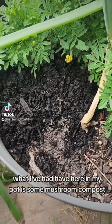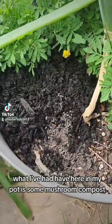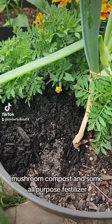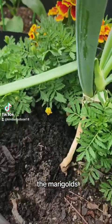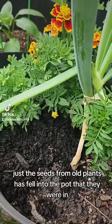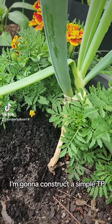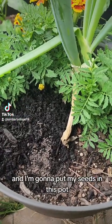What I have here in my pot is some mushroom compost. Oops, sorry, I almost dropped my phone. Mushroom compost and some all-purpose fertilizer. The marigolds are volunteer marigolds from last year. Just the seeds from old plants just fell into the pot that they were in. I'm gonna construct a simple teepee, and I'm gonna put my seeds in this pot.